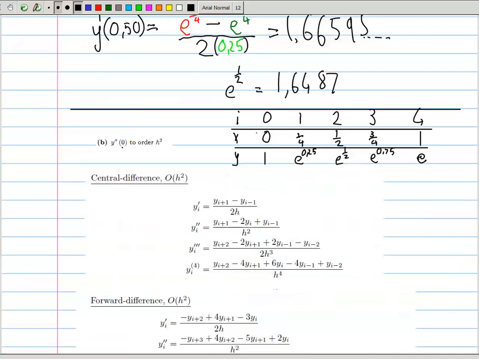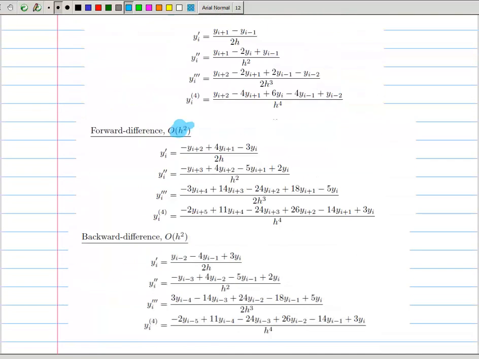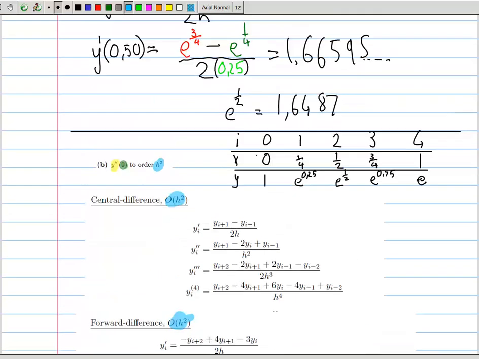So we're going to look at question B. Here they're looking for y prime prime of 0 to order h squared. We get out our highlighter again. We're looking at y prime prime of, I'm going to use green there, 0 to order h squared. So I've already pulled in the relevant tables, because remember, we want the O(h squared) tables because h squared is what we're looking at. So you can see in all these tables, this is the O(h squared) set of tables.